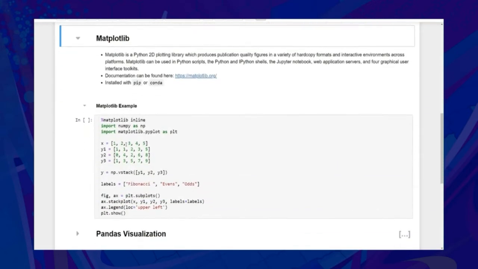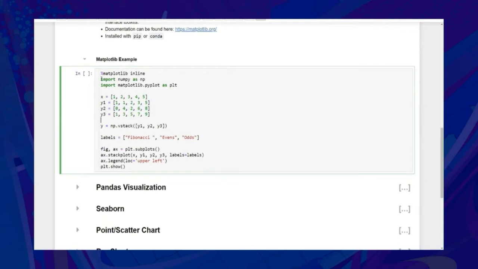For Matplotlib, it's a 2D plotting library, and it allows you to produce production quality images. It works in all kinds of environments. You can run Matplotlib and output images from Python scripts. You can use the IPython or Jupyter notebooks to view everything. People build web application servers to generate it. It's very robust. It can be installed using pip and conda, and it's been part of the ArcGIS ecosystem for quite a long time. Let's take a look at building a simple example.